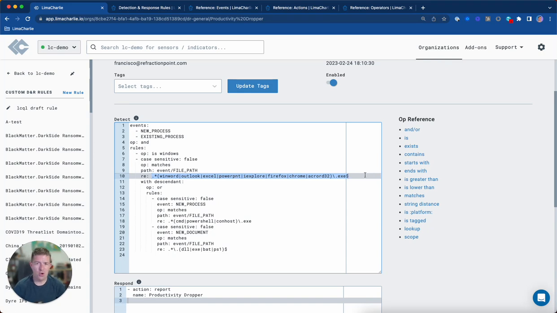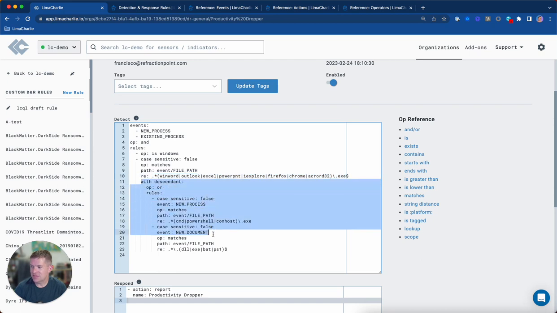Notice that we've hard-coded the names of the executables in here based off of common naming conventions. I've gotten rid of case sensitivity, so even if someone tries to run these in all caps, they're not going to get caught there. And notice I don't know anything about the path of where these are located, so we've used that matching regex to say, hey, I'm really looking for these keywords inside of the path, no matter where they are, but I know they're going to be at the end of the path.